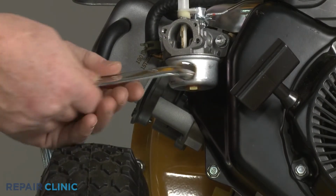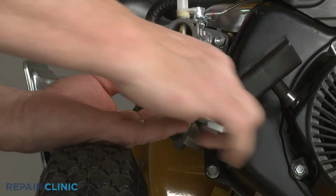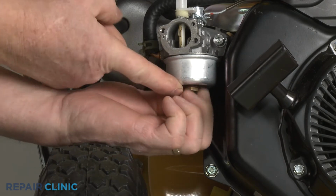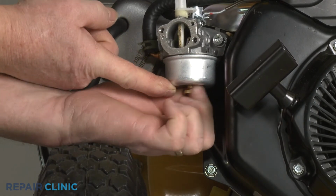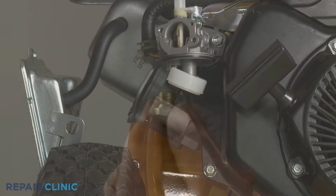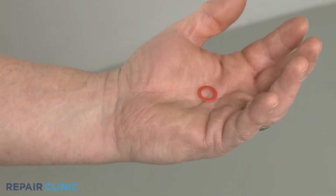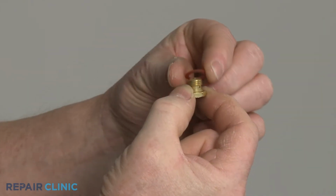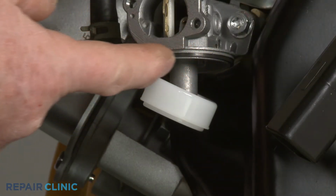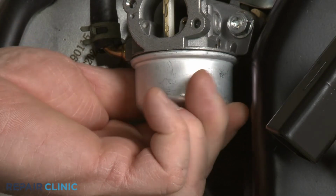Now use the 1/2 inch wrench to unthread the main jet from the bottom of the carburetor bowl. If still intact, slide off the old washer. To install the new sealing washer, slide it over the threads of the main jet. Confirm the carburetor bowl gasket is fully seated and reposition the bowl if necessary, then thread and tighten the jet.